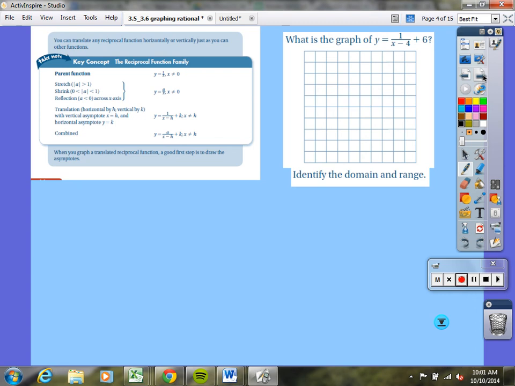Up 6. So what's going to be my, okay, maybe I should ask you guys this. What's going to be my vertical asymptote? Positive 4. I could not be 4, right? I could be negative 4, right? I couldn't be 4. So I'm going to draw my axes here, a little bit lower. So, once again, as everybody said, the number we cannot be is 4. So, 1, 2, 3, 4. I draw a value. Does that make sense to everyone?